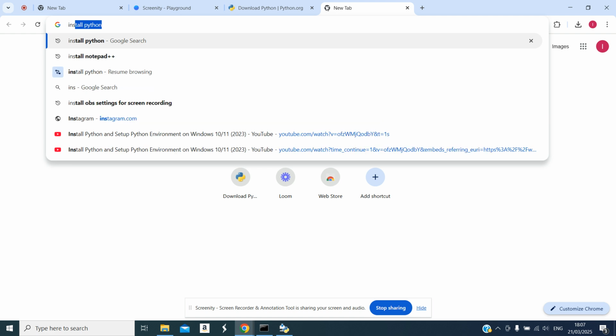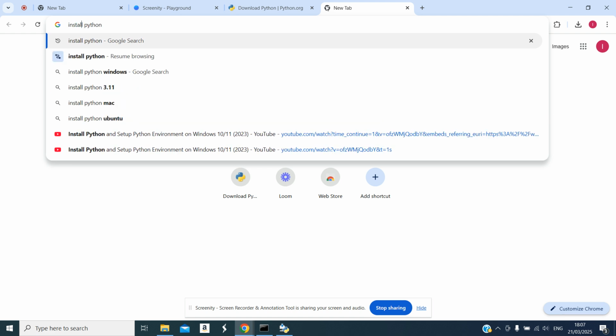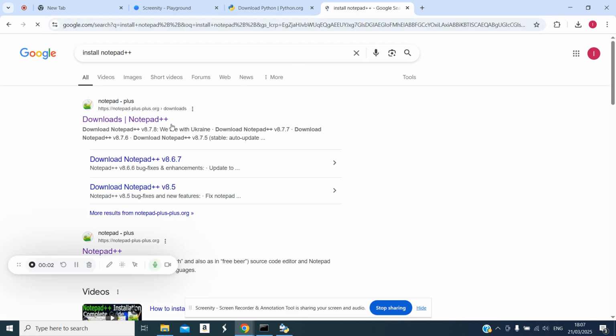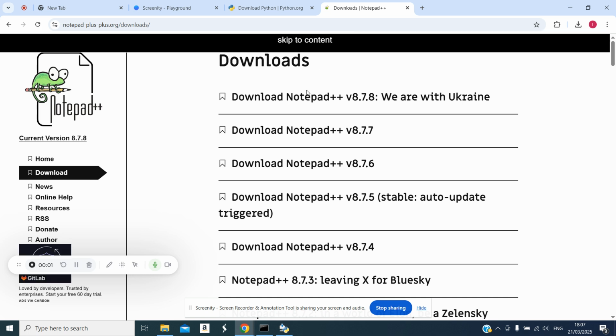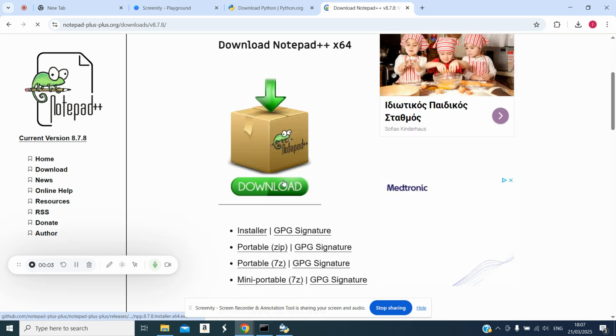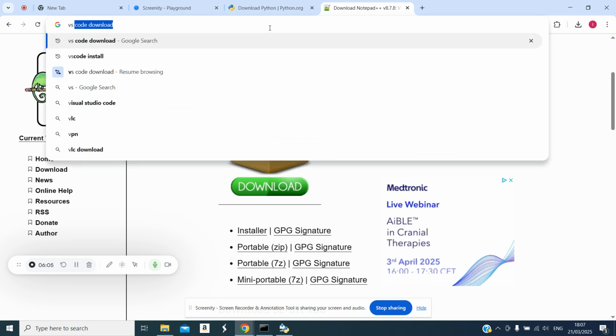So we will install Notepad++. Select the top row, the most recent version, click download, and this will install Notepad++ on your machine. It is very easy to install.